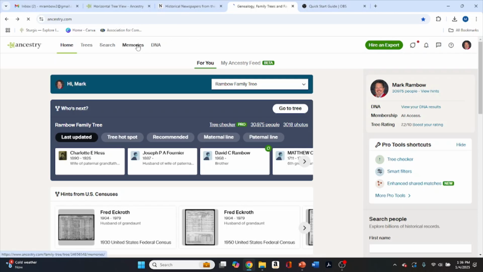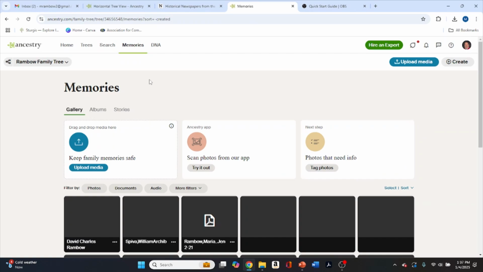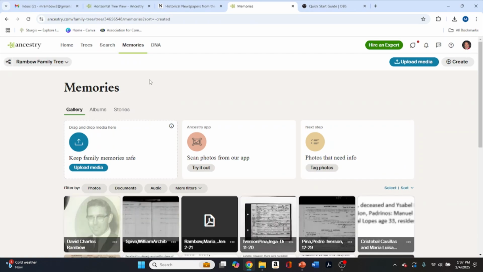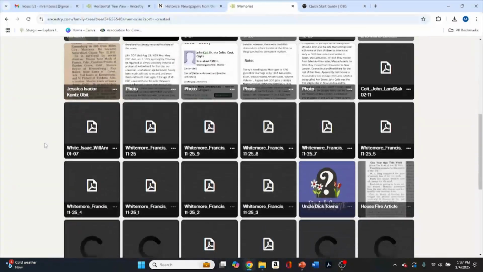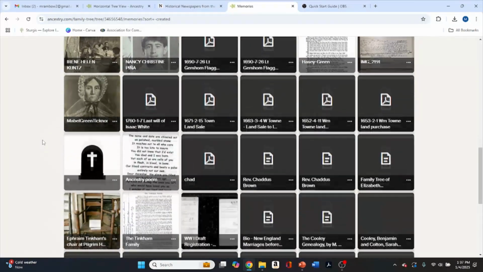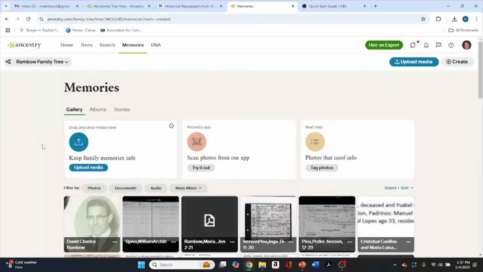Memories, this is a kind of a new thing that they've added on here, but it allows you to build video galleries and albums and that kind of stuff. And it'll give you ideas of all the different documents you have in your tree already. That's why I'm using my real tree, because I don't have any documents in my fake tree yet. And you can use these then to build whatever it is that you're wanting to build, an album, to do stories, to do a photo gallery.